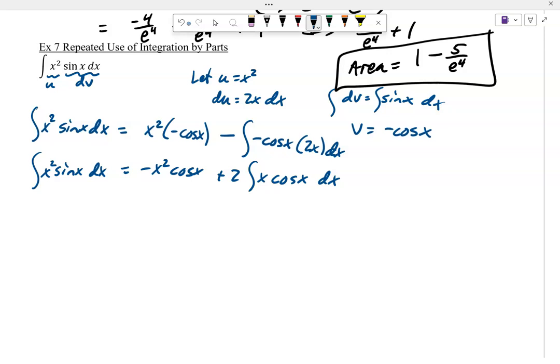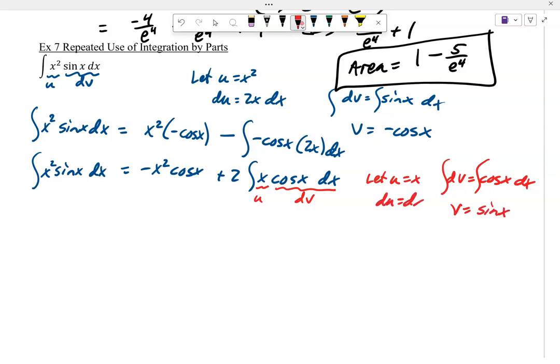And so you want to repeat the approach you had on the first one. In other words, on the first one, we let the dv part be the trig part, right? So I'm going to do the same thing here. And so here's what we got. Negative x squared. Oops. Let me do that in blue.